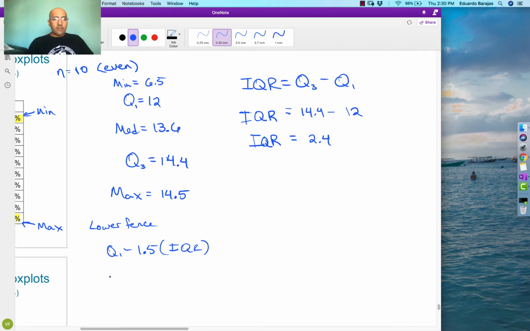So for us, that's going to be equal to 12 minus 1.5 times 2.4. Good, that's my lower fence. And so using my calculator, it's 1.5 times 2.4, and 12 minus that. I'm getting 8.4.